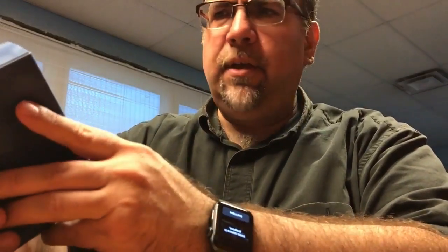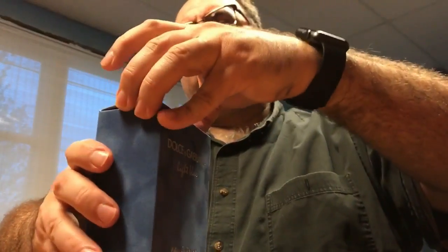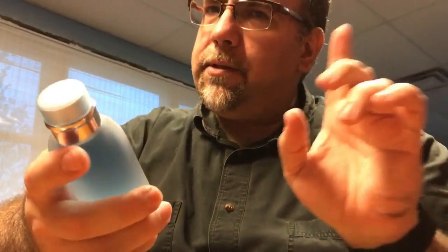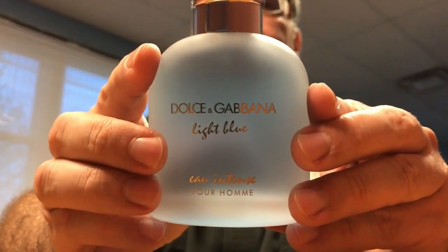So there is a little bit of texture to the box. Not quite as much as the Dolce & Gabbana Pour Homme had, but it actually is a little bit of that velvet, crushed velvet type feel to it. Opening up, just your typical two flaps on the side and the center flap. Then we pull this out. Now this is the 3.3 ounce, so this is 100 mil. So it's different sizing than D&G has done in the past. They used to all be 4.2 for the main ones, but I think they've gone down a little bit. So there is the bottle.